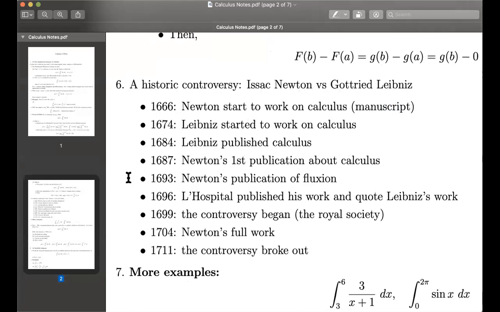Three years later, Newton published his first thing about calculus. It's just a usage of calculus, not the whole theory, just one special case. But then, another 6 years later, he published the whole thing of how to use calculus, how to do the derivative of every single thing, like what we did in our chapter 3. How to do it for polynomials, how to do it for rational functions, and all these kinds of things. How do you think about those, and how do you use them for applications? He published everything here.